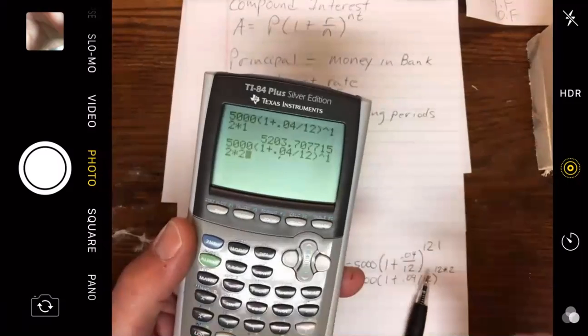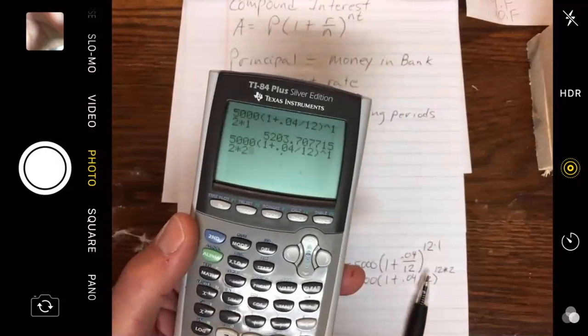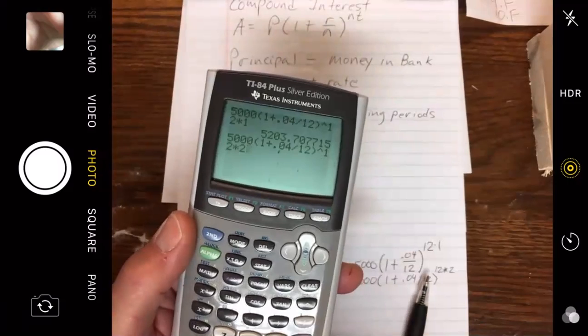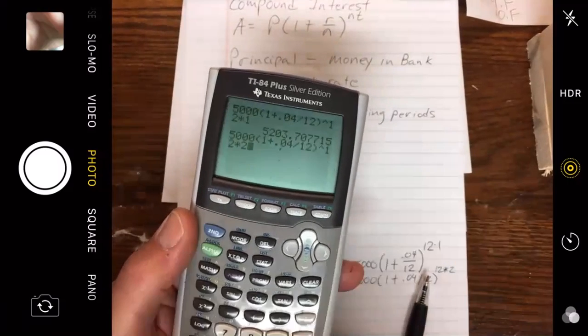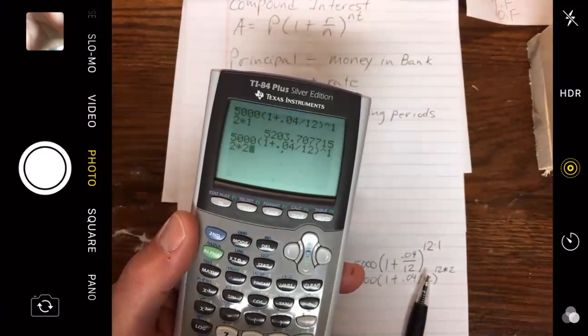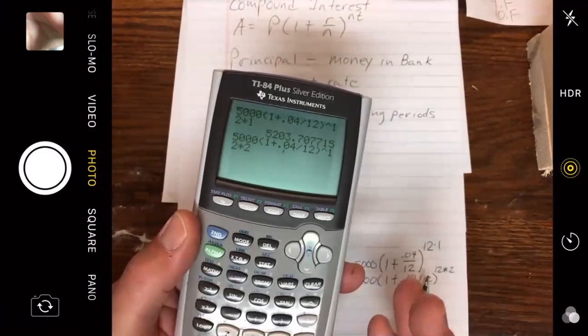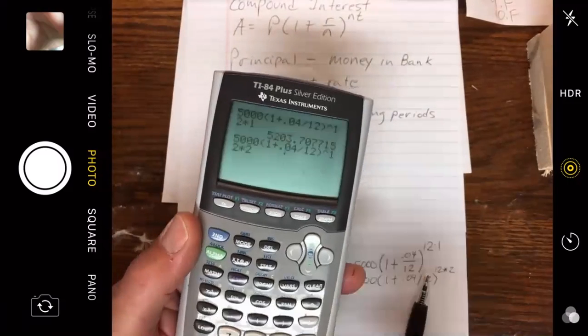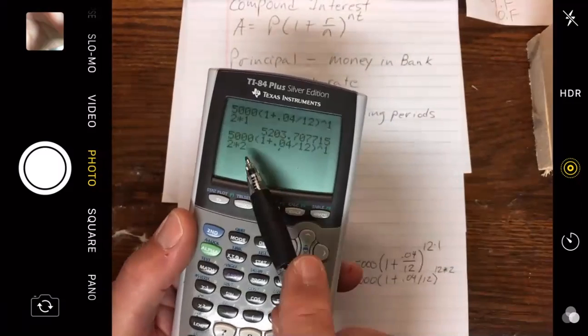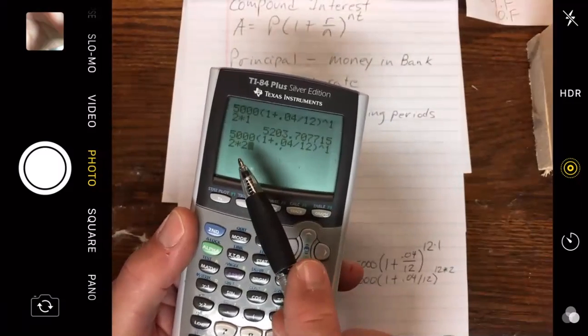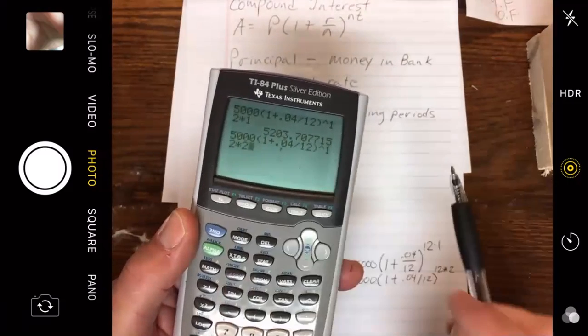You know about editing and calling stuff back? You ever seen that before? Not sure. Think so. All right. Well, I'll hit enter and get this answer. And when I want the third row, I'll call it back and change that 2 to a 3. And I don't have to punch the whole thing in all at once every single time.